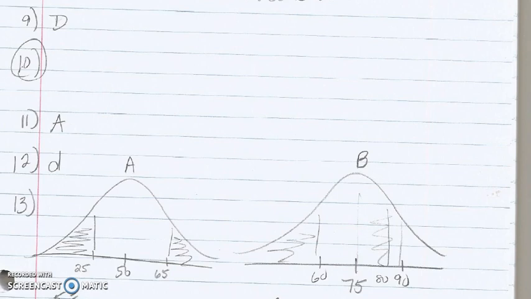11, which one's about a uniform is false. The area below the mean is greater than that above the mean. If it's perfectly uniform, the mean and median are the same, and if it's perfectly uniform, like the one that we did above, it should split it equally in half, and so the area below the mean should not be greater than that above the mean. B is true, because if it's uniform, the rectangle from 0 to 1 is the same size as the rectangle from 1 to 2. Mean and median are always equal if it's perfectly uniform or perfectly symmetric. The rest of those are right.